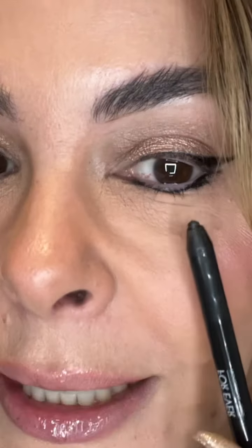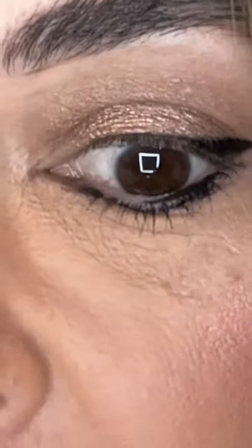Now why does black eyeliner make us look more mature or more harsh? As a makeup artist of close to 30 years, I'm going to explain. As we mature, there are more textural issues around the eyes. This is 47, filter free. What we don't want to do is bring attention to the textural issues around the eyes — it can also make the eye look kind of closed in, smaller, and just more tired and harsh.